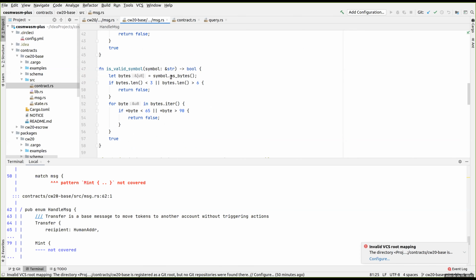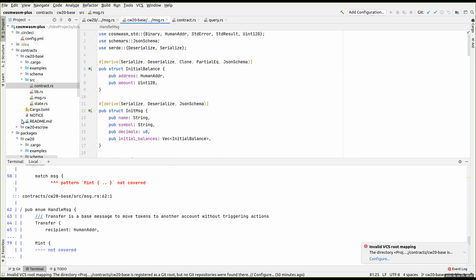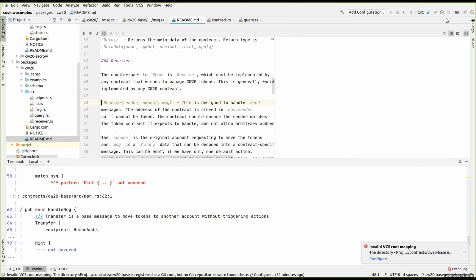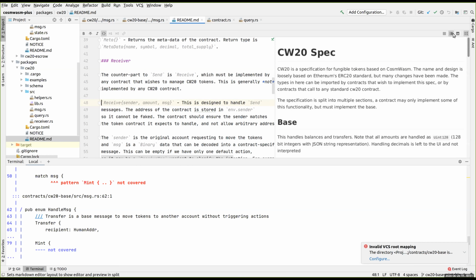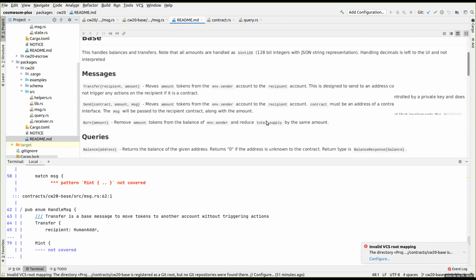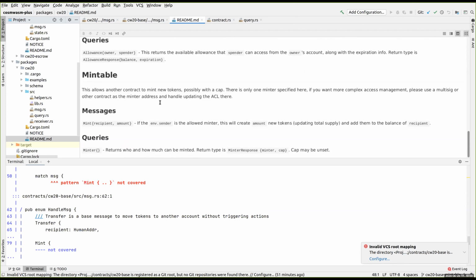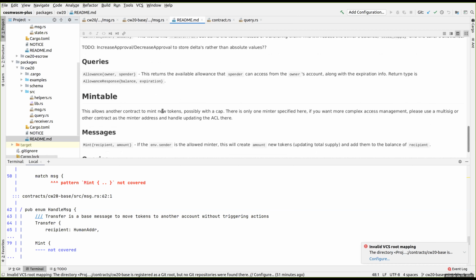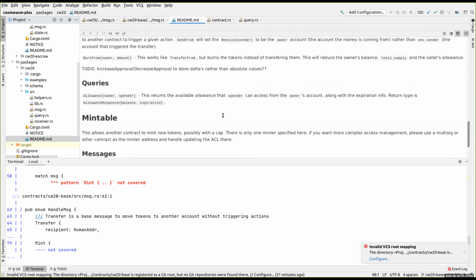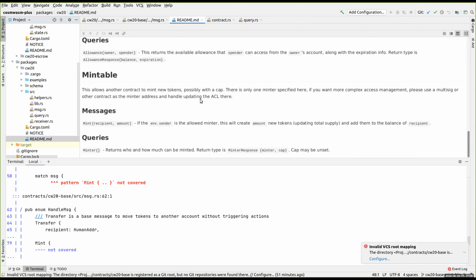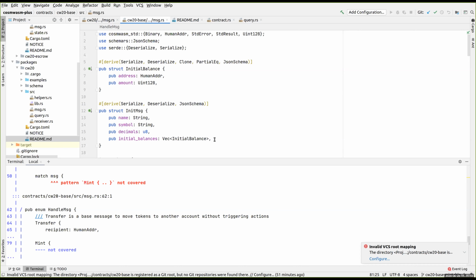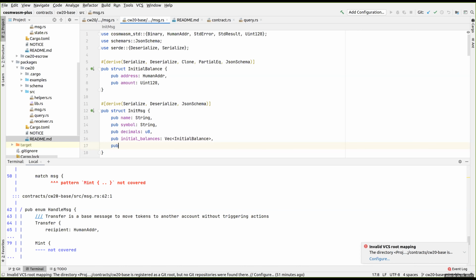The other thing I want to worry about is, when you find minting, if you look at the README, we find minting down here. There's a contract to mint with a cap. We can add it, multi-sig and so on. So you need to make sure we add a minter and a cap to it. So we're going to go over here, and in the init message, we also need to assign the balances. We said pub minter. I guess we define that to be optional. Should we assign optional?